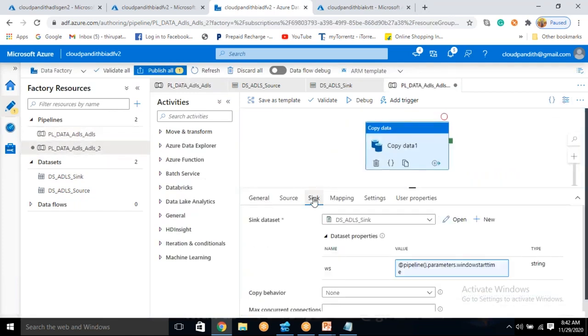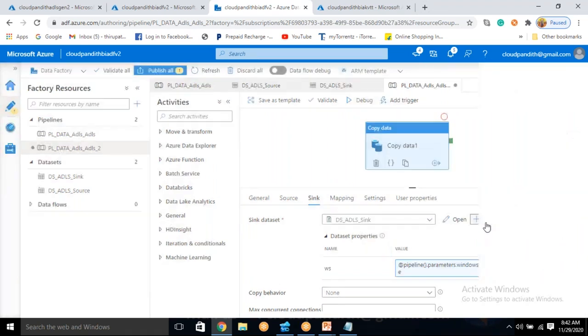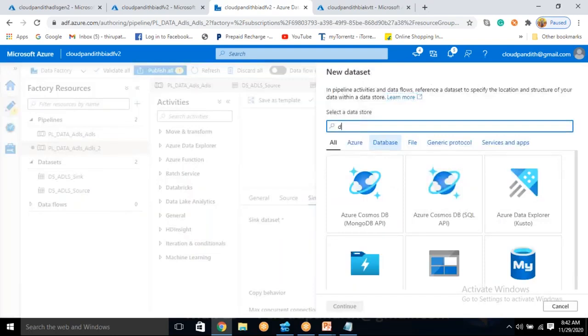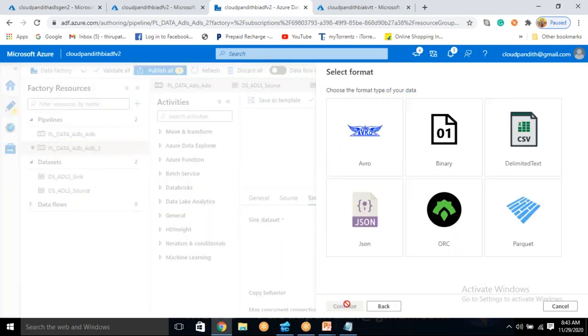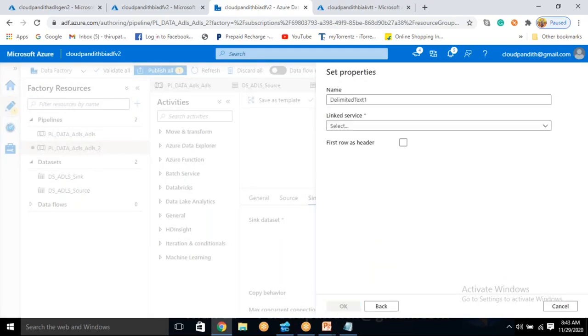Go to the sink. You need to create a new sink, because in this copy activity I need to load data into another folder. That's why I need to create a new dataset. Click new, Data Lake Storage, click continue. As CSV files, click continue.